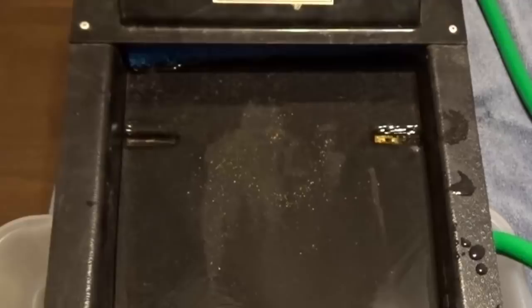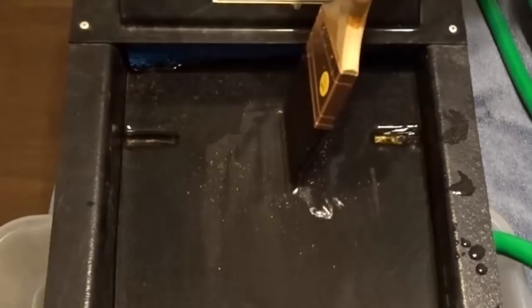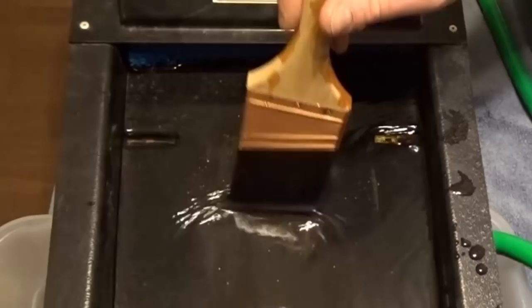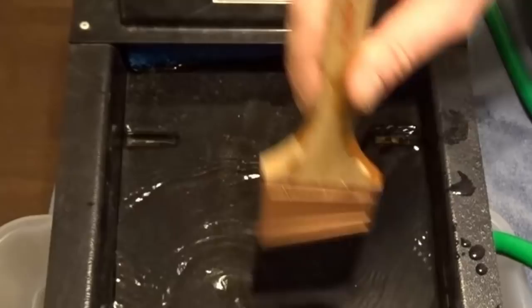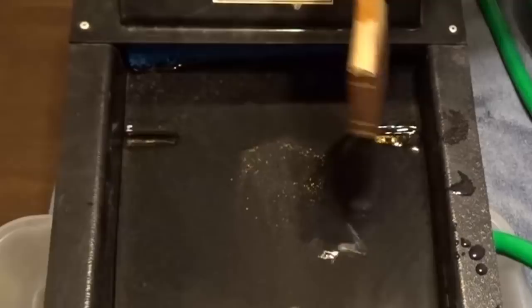Okay, that's clean. If you disturb this black sand, it goes away quicker, but you do have to watch that you don't disturb the gold so much that it goes away as well. So that's why I'm just pushing it back up every once in a while. Keep the gold from floating down, not floating, but being pushed down the Miller table.